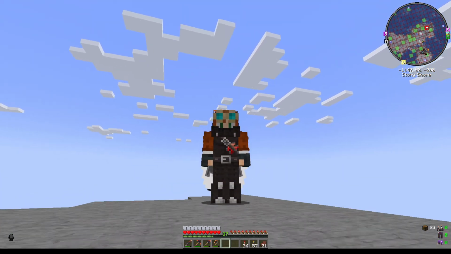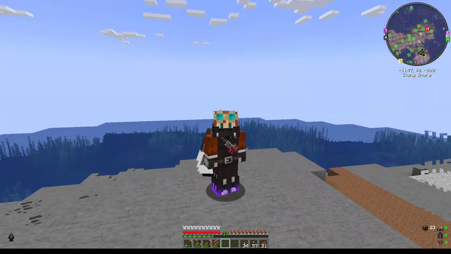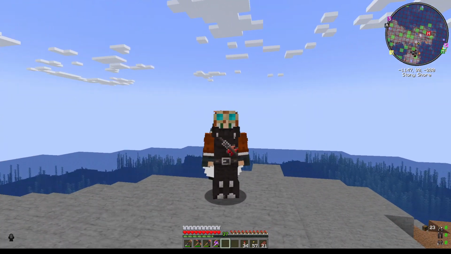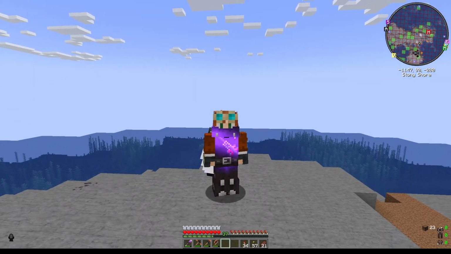I started out when I just found this stone island. You can see it on my map there. It's just a stone island, and it's got some other islands nearby. There's a smaller one with some grass and trees and whatnot. I'm going to use that too. But here's the kind of thing.